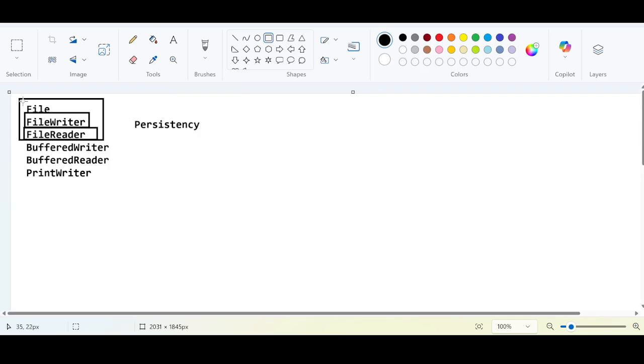But if you look into the first class, which is called File, this is just going to help us create a file. That's it. You can create a file, delete a file, change the directory, or define the path. It is very much limited to file creation and file deletion. The writing and reading operations cannot be done in the File class. So in order to do that, you need to go for FileWriter and FileReader. Yesterday we saw some programs on top of FileWriter as well as FileReader.